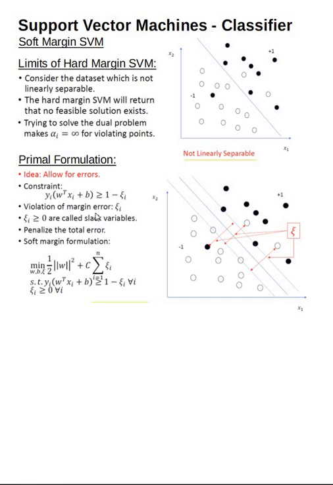The second change we are going to make is to the objective function. What we want to do is penalize the objective function for any of the violations of the margin. Therefore, we are going to add that back into the minimization objective function: minimize half w norm squared plus C is our hyperparameter, and for this hyperparameter we are multiplying it with the sum of ξi values, which is the sum of all violations of the particular margin. This is the new primal formulation that we will try to optimize the solution for.